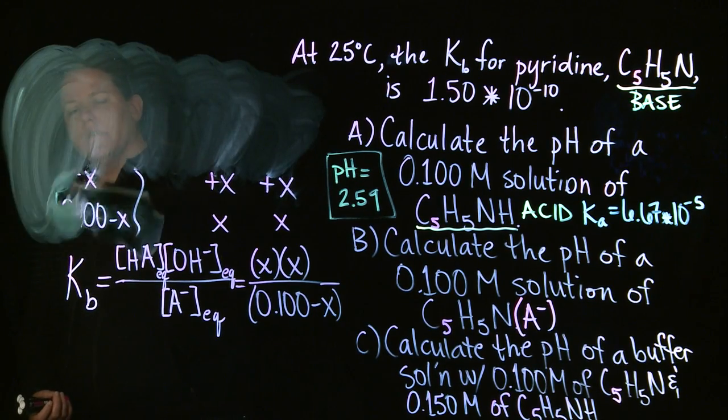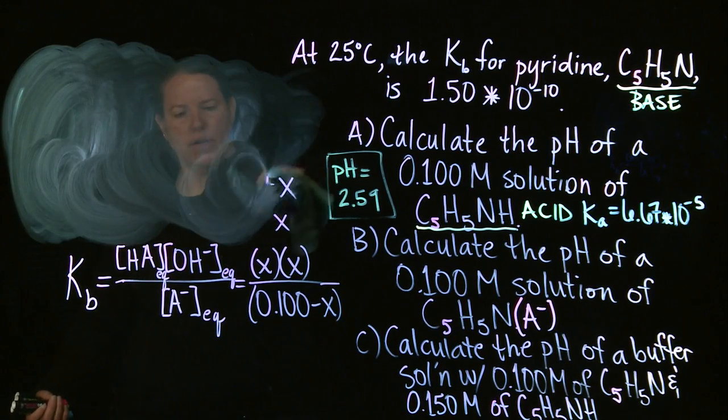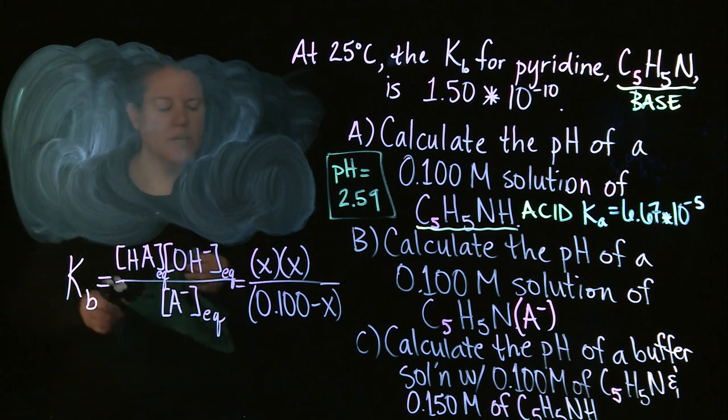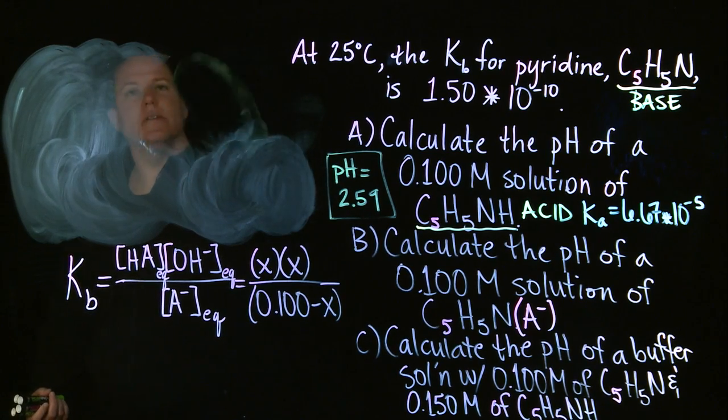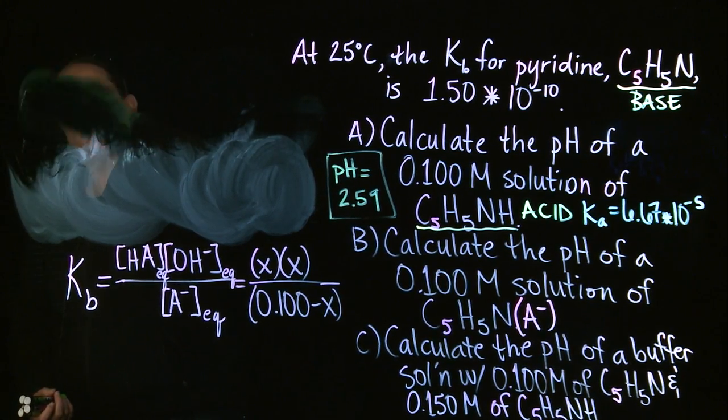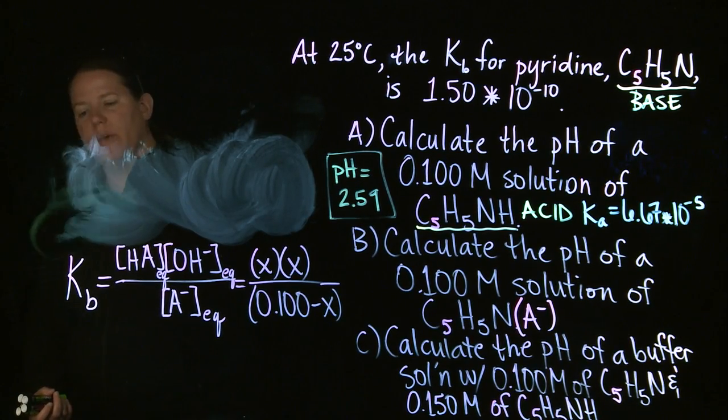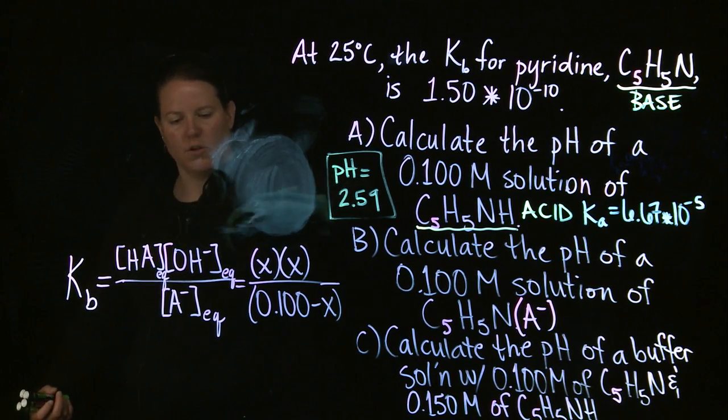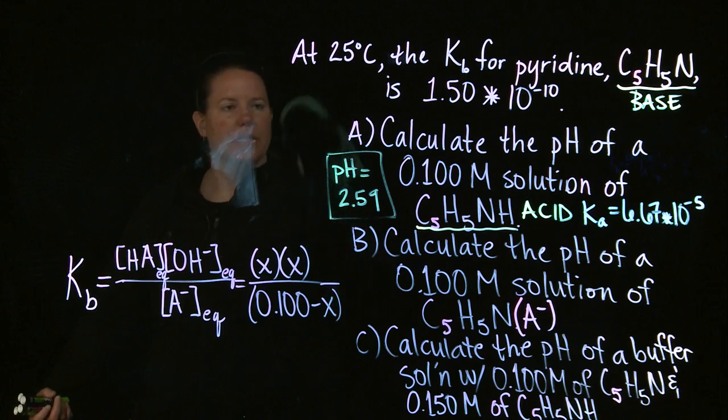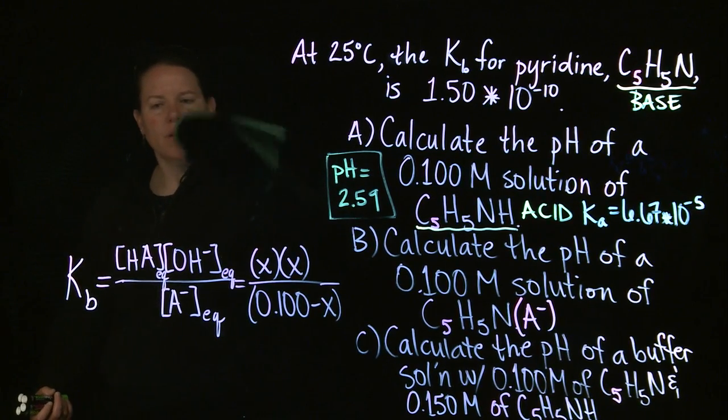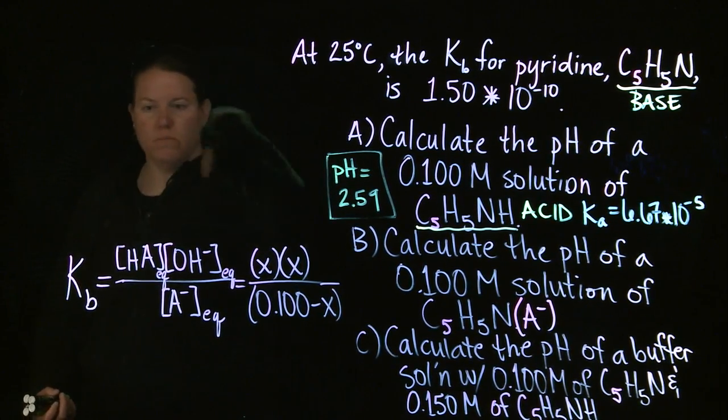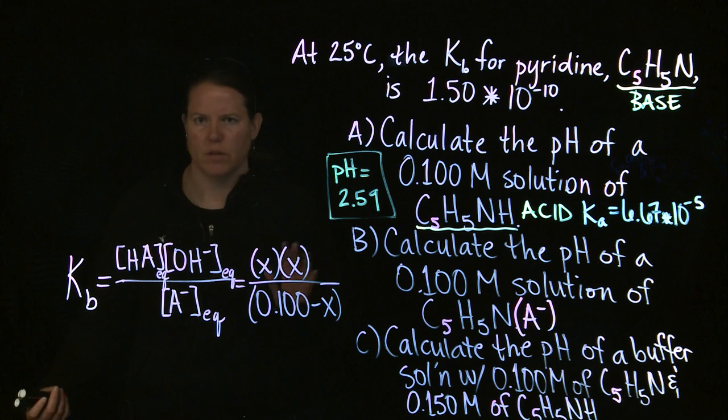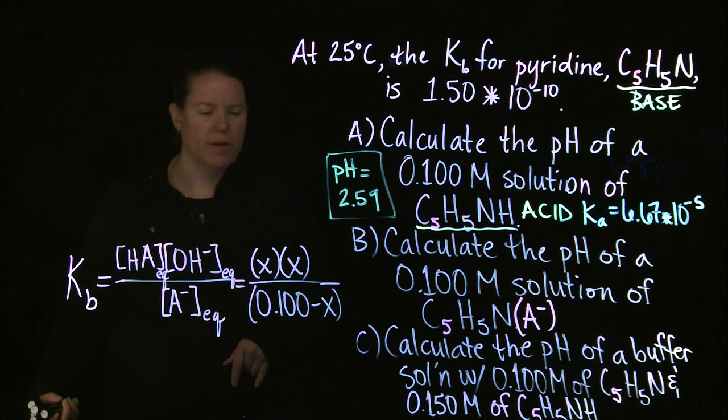Let's go and put ourselves in the place of being able to solve for x. Now, the last video, we talked about when you can make the assumption when you can't. What we do is we make, you can either use the 5% rule, which has gone over, that pretty much is described in every book I've ever seen that's general chemistry. You could also find the 5% rule for making assumptions in probably online. You could just Google it. Pretty easy to find. Just put 5% rule. No big deal. 5% rule for equilibria expressions or something.